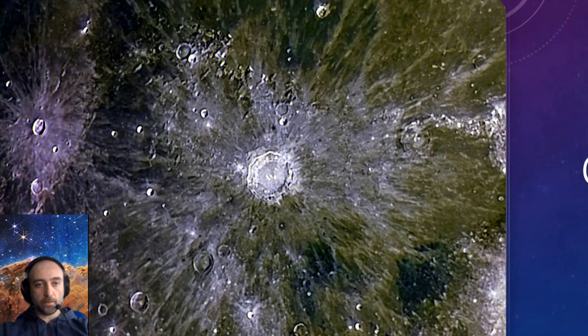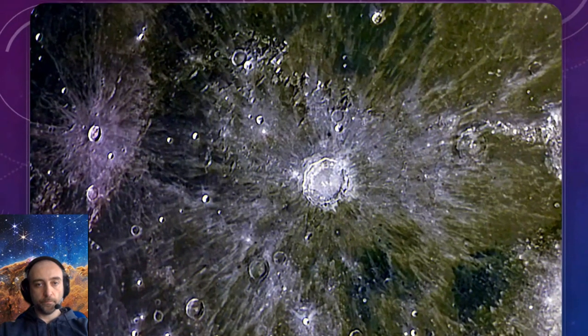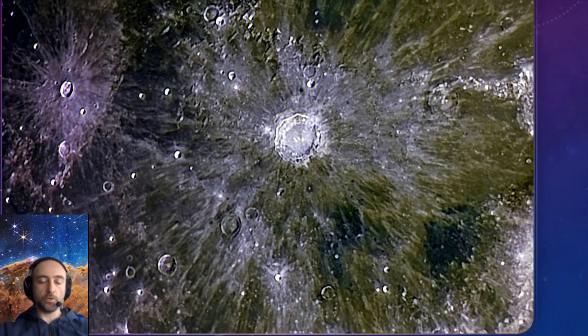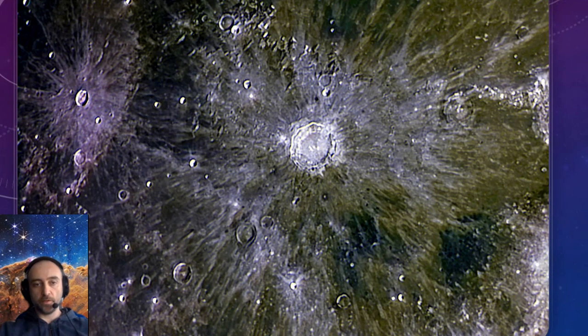You may be asking, what are the colors here? The colors are basically, again, amplified colors. These are probably some iron deposits under the surface of the moon. And they show very, very weakly in the image. And then if we use software to enhance those details and amplify them, then we actually see some actual colors.